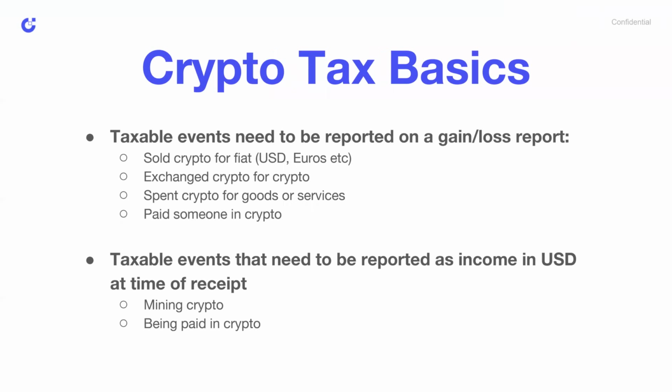So first off, and apologies if this is a little basic, but you guys will notice this year, the first question on the IRS 1040, the Schedule 1, like the main IRS tax form, is have you transacted in crypto at all? Have you sold crypto? Have you received any? And so if you've done any of those things in this question, which is written quite broad, you need to check yes. And then from there, you'll need to fill in different schedules, different tax forms on your tax return.